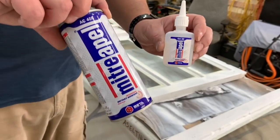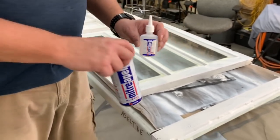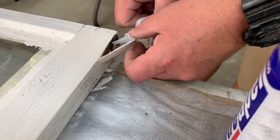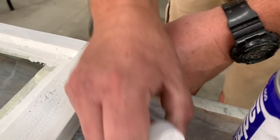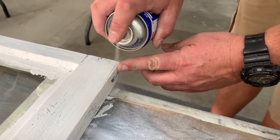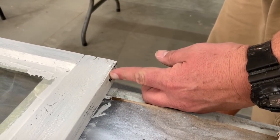When sanding this three-paned window, I noticed there was a little piece of wood coming apart — not detached, but to not take away from that corner, we're just using a little bit of CA glue, which has a dryer so it is an instant bond and instant dry. He's just sticking a little bit, and then as soon as he applies that dryer and holds it for a few seconds, it's adhered and ready to be painted again.